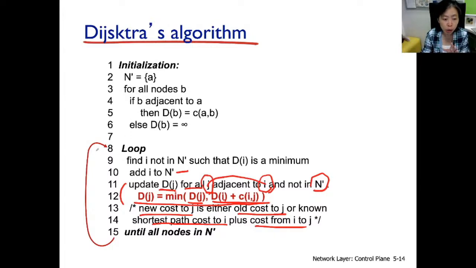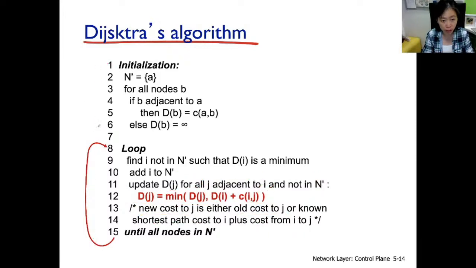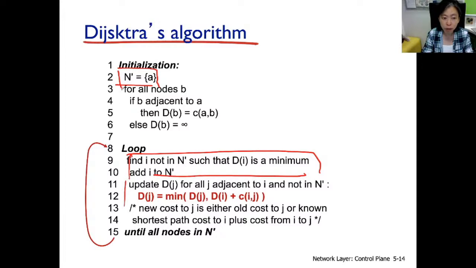So you see, what we're doing in the looping phase is actually not much different from what we're doing in the initialization phase. This part of the looping actually corresponds to this part of the initialization, isn't it? Including nodes for which we know for sure the shortest path. And then here corresponds to this: trying to discover the shortest path possible by updating based on the information that is known.